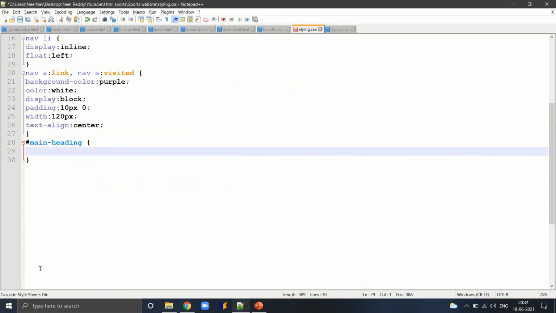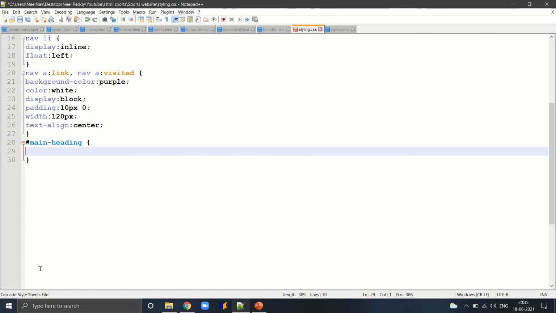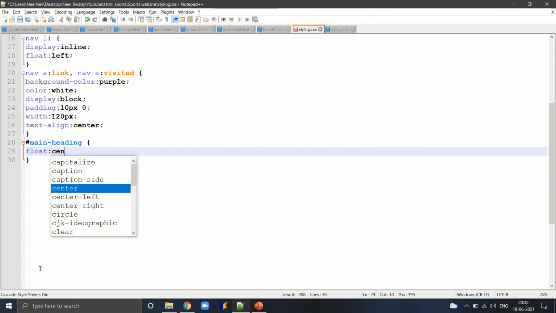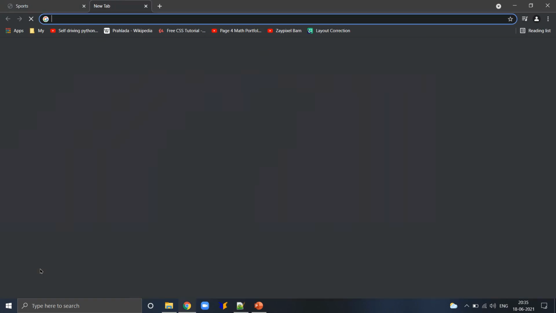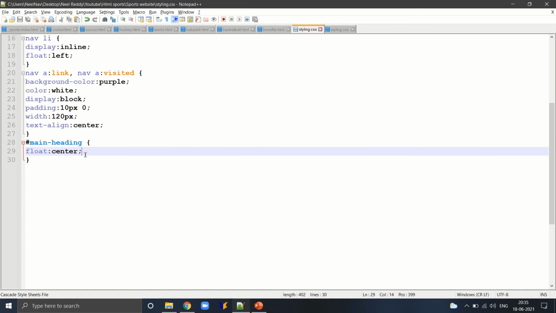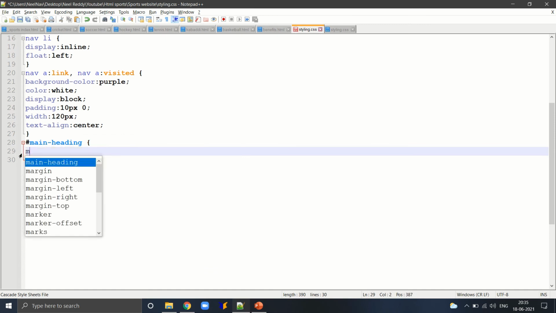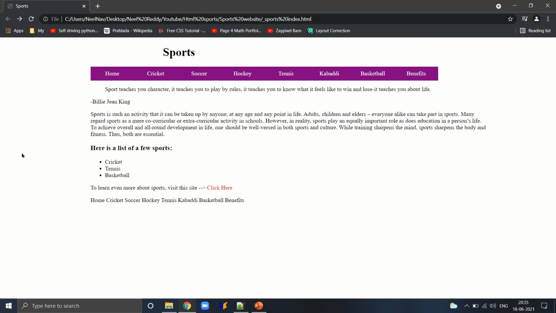I'm going to change the text align to center. We can also float it to the center, but I doubt that will work. I'm going to check. See, this doesn't work. So again we need to try pushing it away from the margin like what we did. Margin left, and I'm going to try 200 pixels.